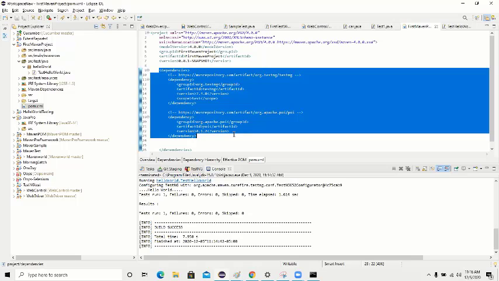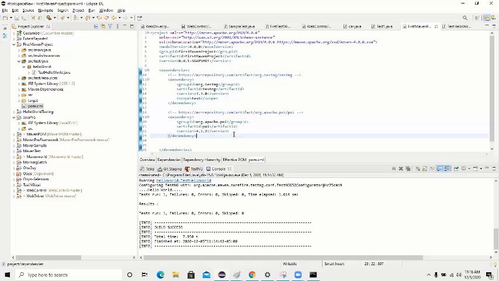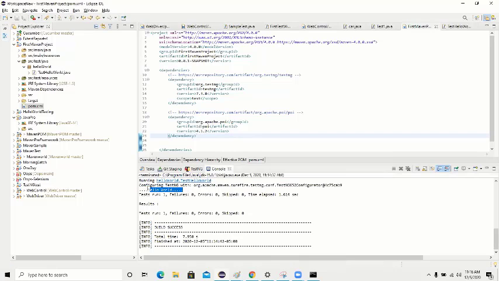Okay, any other question? Yes. So when you run this Maven test, what happened here? See, we are printing this one, hello world, right? It's for simple understanding, to see how it's working.